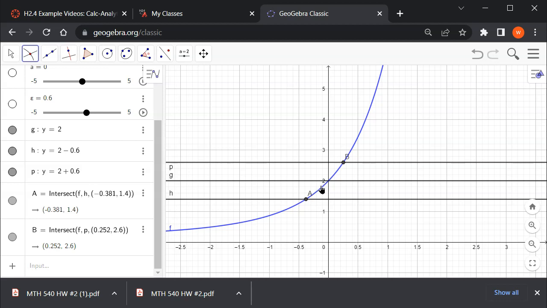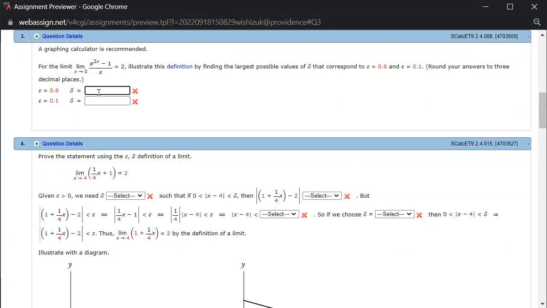So we just need to find the gap between the x coordinate of A and the a value, which is 0. So actually, we don't have to do any subtraction. It looks like the gap is going to be 0.252 or 0.831. So the gap here is a little bit bigger than the gap here, and then you have to pick the smaller value, which is 0.252. So what you're going to do is go back here and type in 0.252.